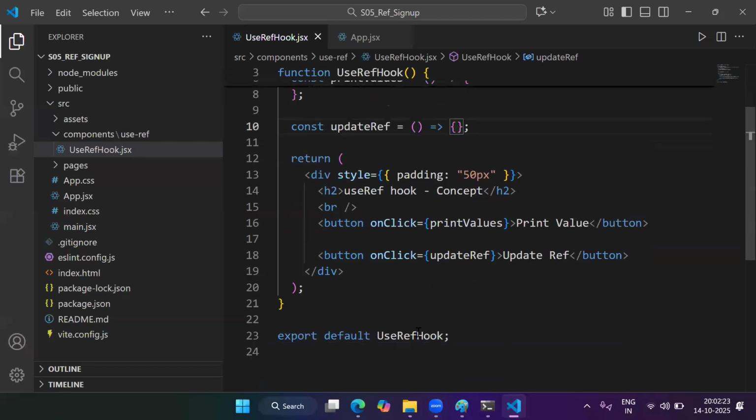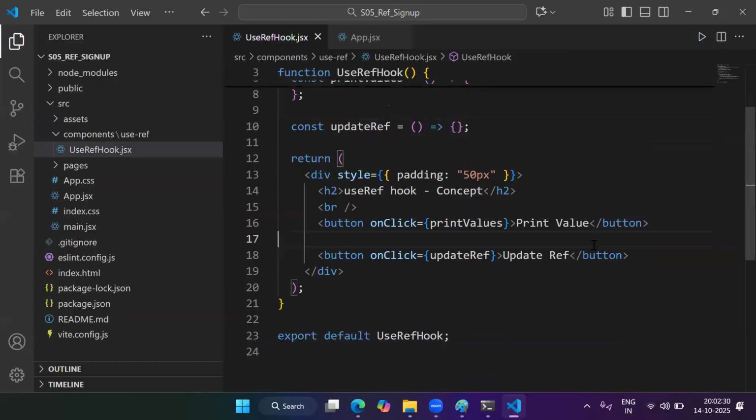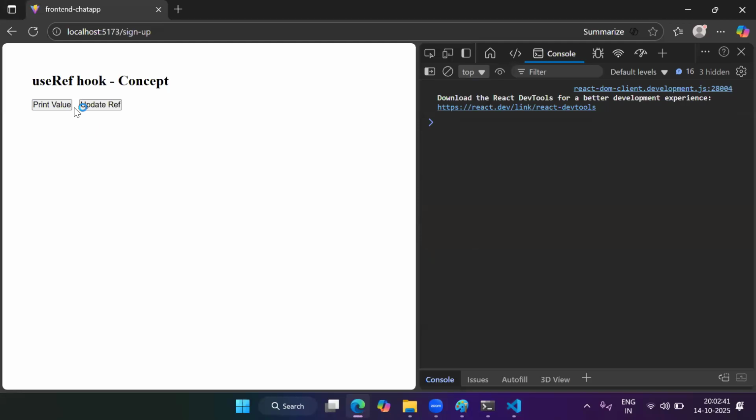Now here I got two buttons. So let me just add some space between the two buttons. So we got some space.